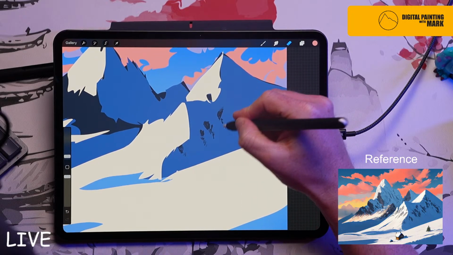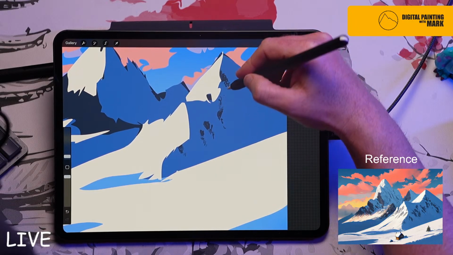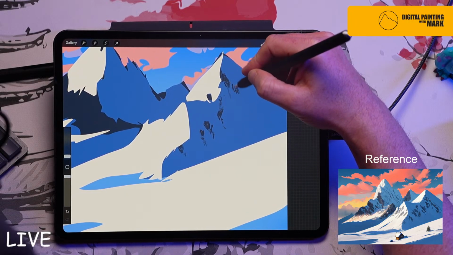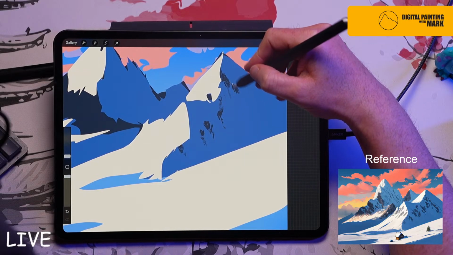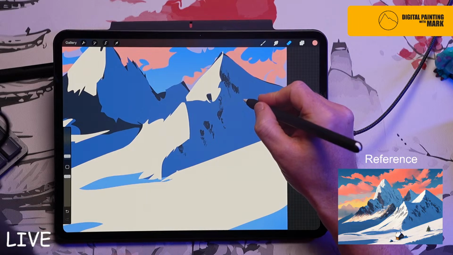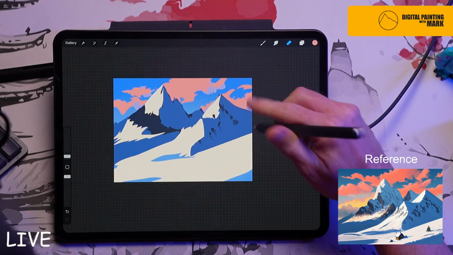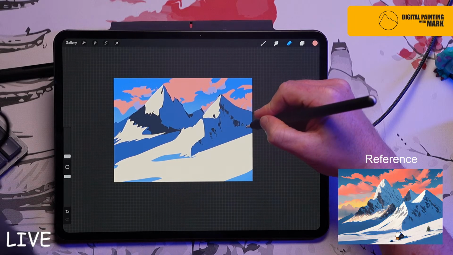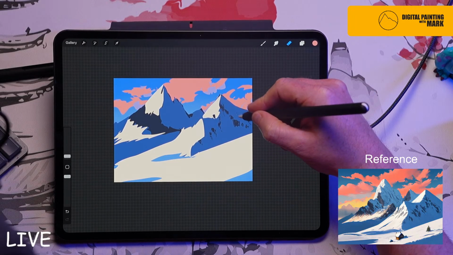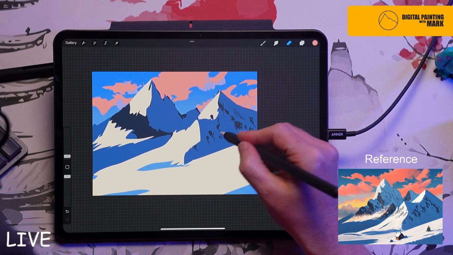You definitely don't want to copy the reference when you do things like this, because it'd be very difficult to copy anyway, because there are small details, but you're trying to just make nice shapes, and you can do it from quite a distance as well. You don't need to be zoomed in. It's good not to be zoomed in.